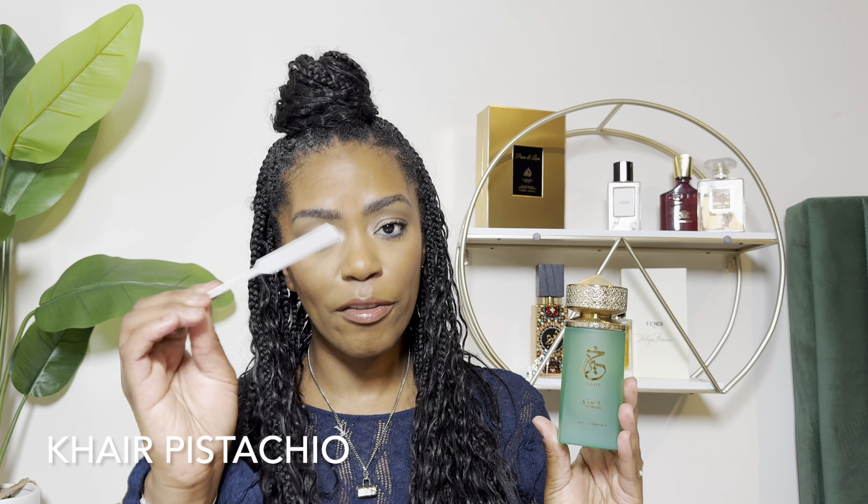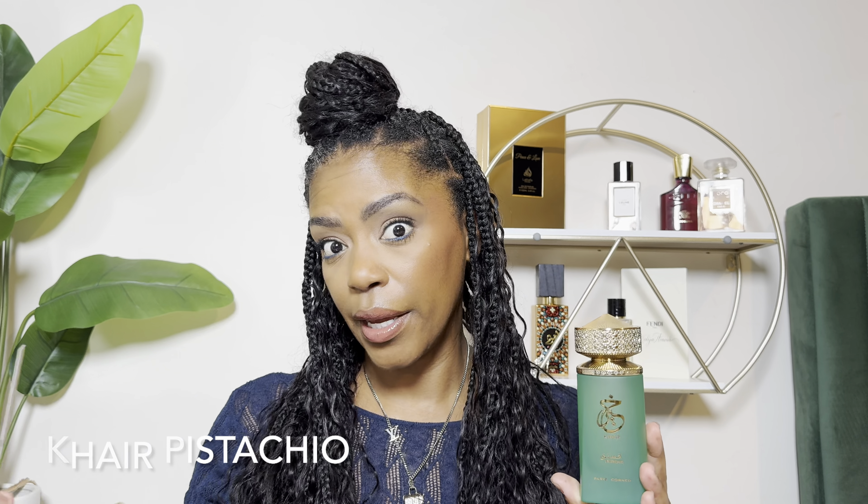Paris Corner Cahir Pistachio is a sweet and nutty fragrance. There is ice cream in the top, with pistachio, hazelnut, bergamot, and rum. In the base there's marshmallow and whipped cream — a lot of similar notes to Yum Pistache. I've sprayed this on the tester and it smells like Yum Pistache, I'm not going to lie. It does give that vibe, but on the tester it is kind of a little lighter. It doesn't have as much richness. It smells a little more fleeting.